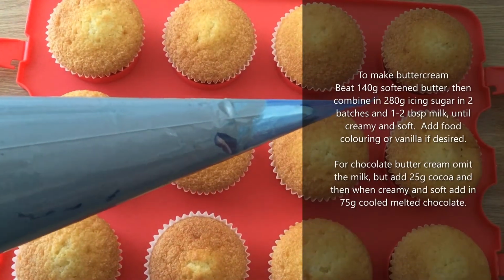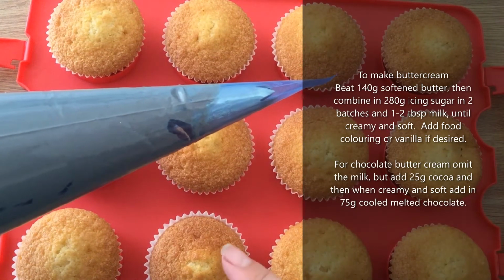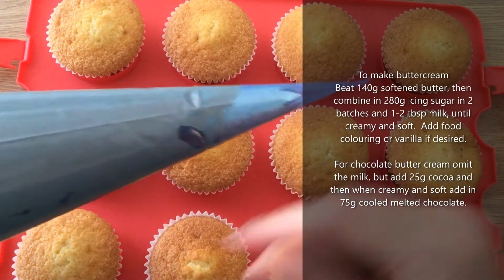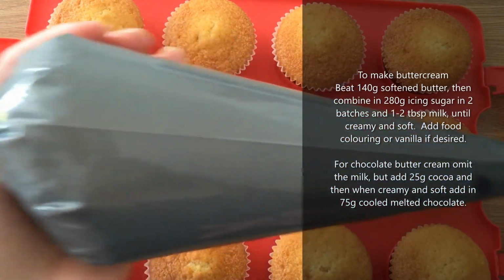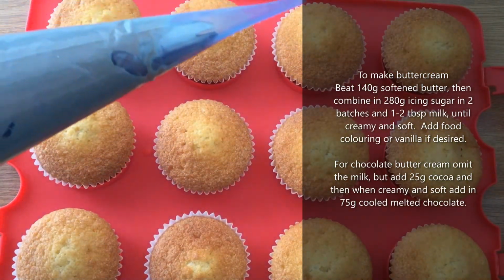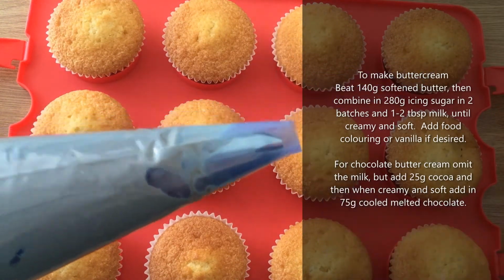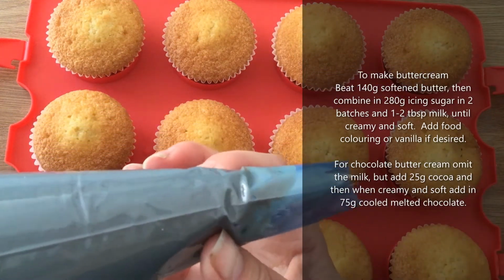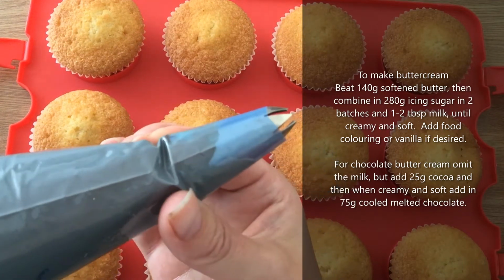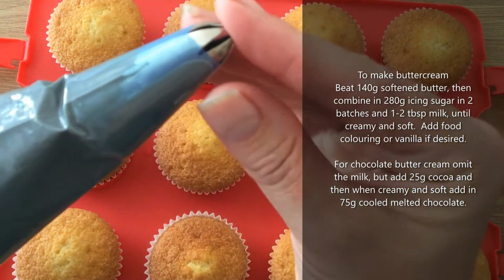Once you have made your icing, put a nozzle into the end of your piping bag and then fill it with your icing and twist it at the end to keep it secure. And then just cut the end off the icing bag. Just work out where your nozzle will come to and then get it so that you're getting all of the spikes from your nozzle.